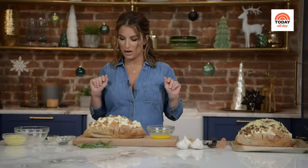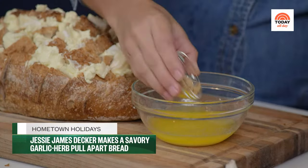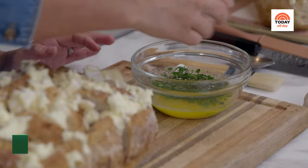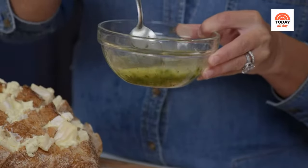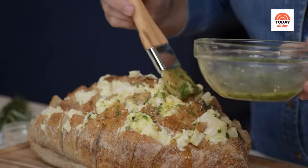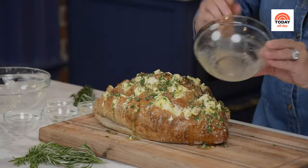Now it's time to make the delicious savory herb butter. We're gonna throw in a little garlic, parsley, salt, rosemary. Now it's time to spread the herb butter onto the bread. You're gonna paint this on all over. And the last thing we're gonna do is we're gonna cover it with our mozzarella cheese.